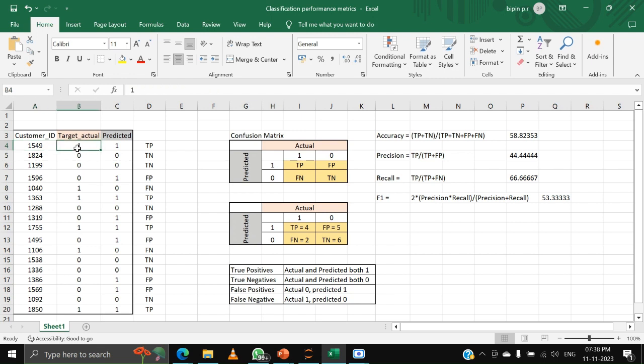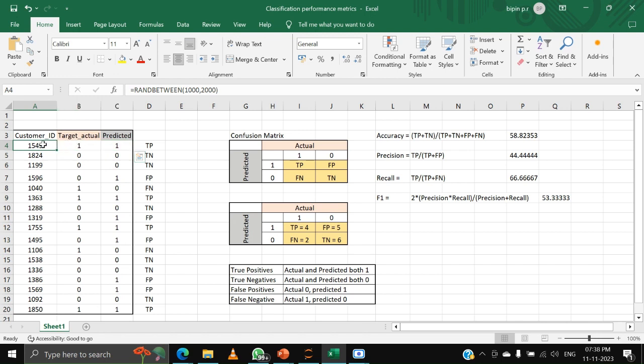Assume that this is the output for this particular customer. So that means this customer belongs to this particular class. Similarly, for this customer, zero is the output. Assume that these are the actual outputs and these are the predicted outputs. So we are going to study the performance of the algorithm. These are the actual outputs and these are the predicted or classified outputs done by the logistic regression, and we have obtained these outputs corresponding to these customers.